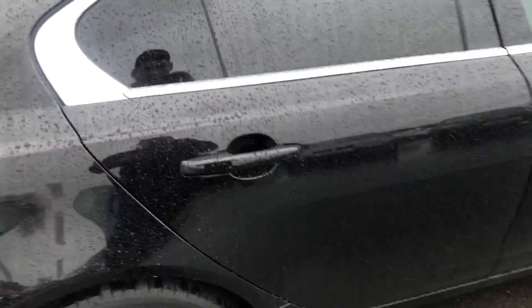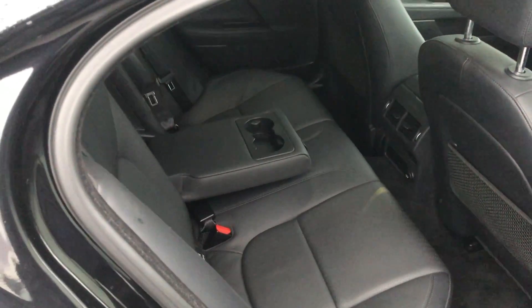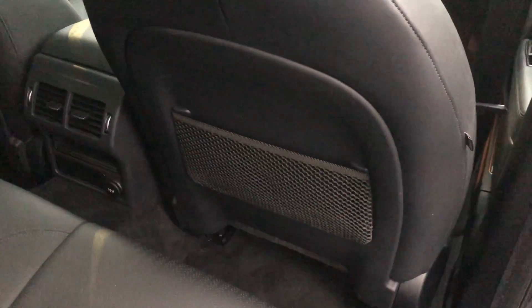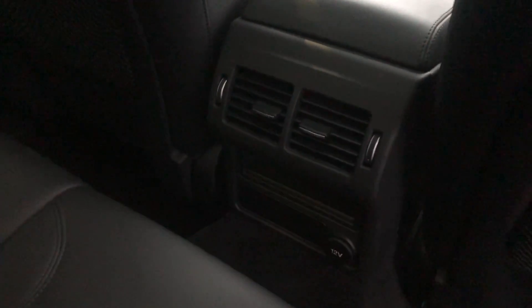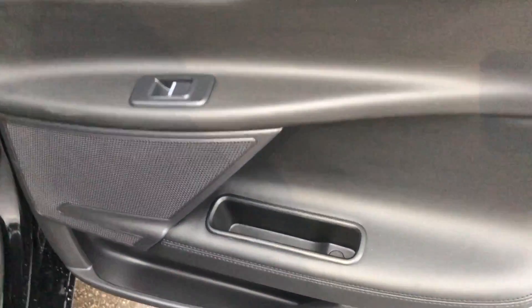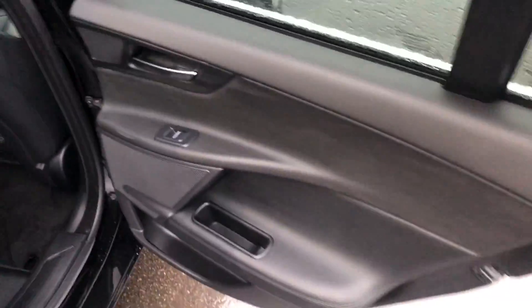Let's see what you guys think of the interior — I'll start at the back. Full leather interior, Isofix on the outer two seats, armrest and cup holders in the centre. You've got cargo nets, fan controls in the centre, and a power output on the door card. Chrome surrounds on the handles, electric windows, and little pockets of storage with integrated speakers in the door cards as well.